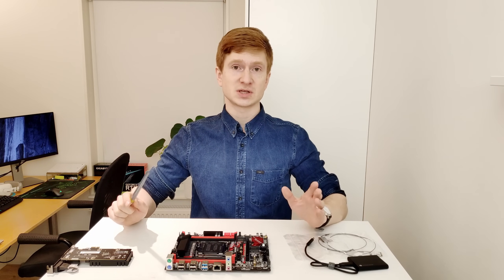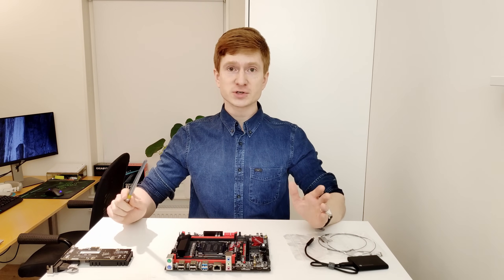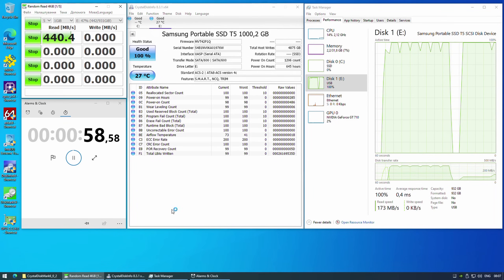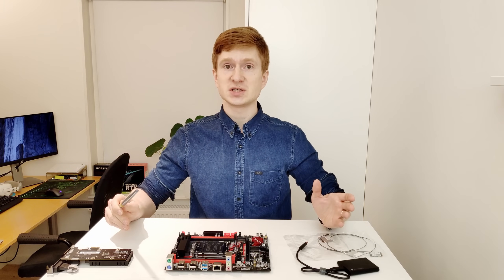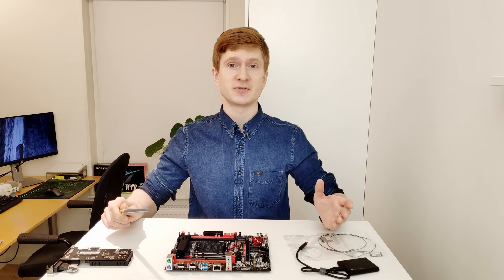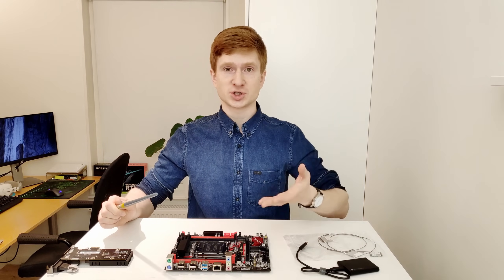The motherboard comes with a terrible BIOS — not only is it missing features like RAM timing configuration, it's also not working properly. Testing with the original BIOS I encountered the standard Chinese issues: USB 3.0 ports did not work properly, running Crystal Disk Mark with a Samsung T5 caused hangs, crashes, and all sorts of weird behavior. Because the motherboard looks so similar to the Huananji X99-ATEM-F, I decided to try that BIOS — and it worked on the Machinist X99-RS9.